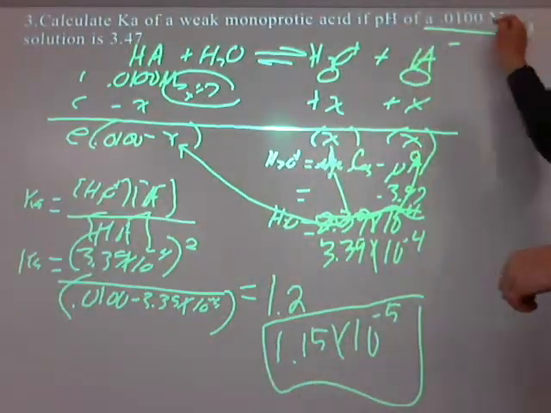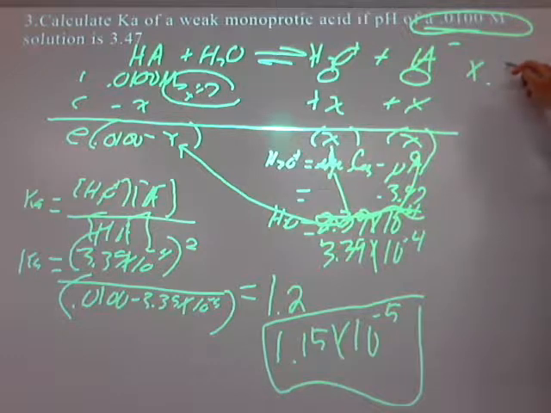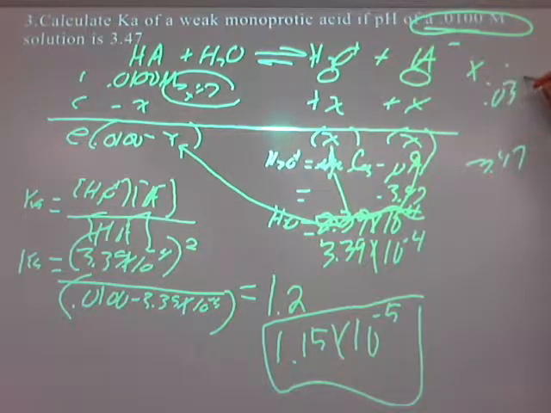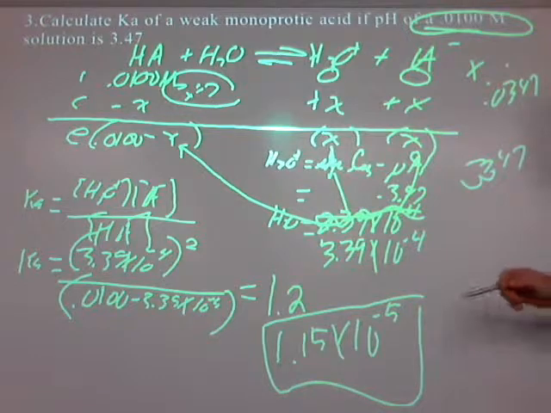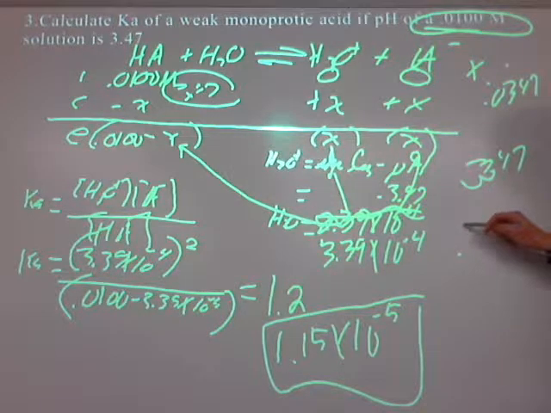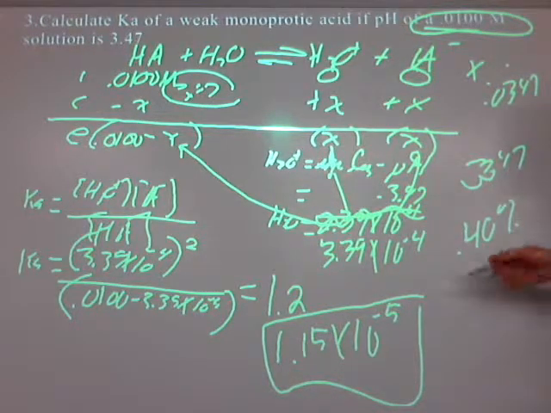Yeah, multiply this guy by... Now be careful. If I said it was 3.47%, do I multiply by 0.347? 0.0347. You always move the decimal place over two spaces, right? And a lot of people do this: if I said it's 0.40% ionized, people will multiply by 0.40. It's 0.0040. You always move the decimal place over two spaces to get a percentage.